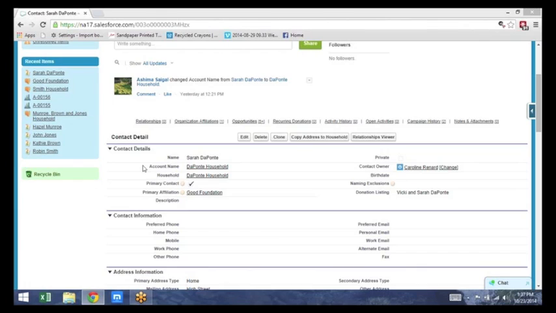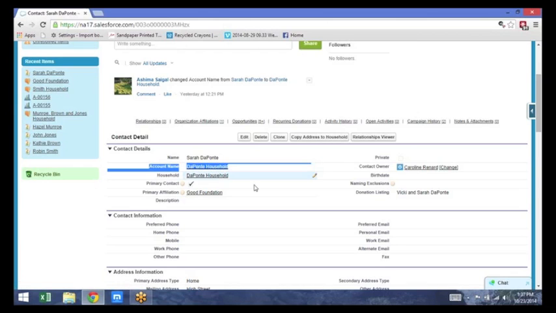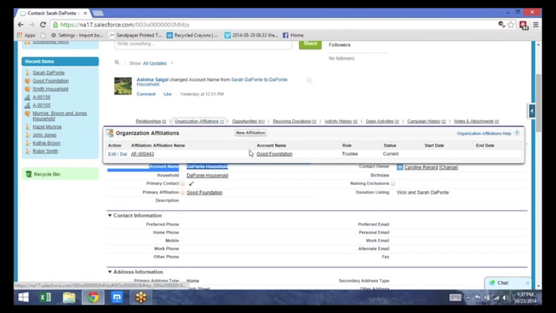Actually everybody ends up associated with some kind of organization, but in the majority of cases, the organization is going to be their household, and so everyone is created with a household, and then you use the affiliations object and the primary affiliation to link to where they work, to associate them with where they work.